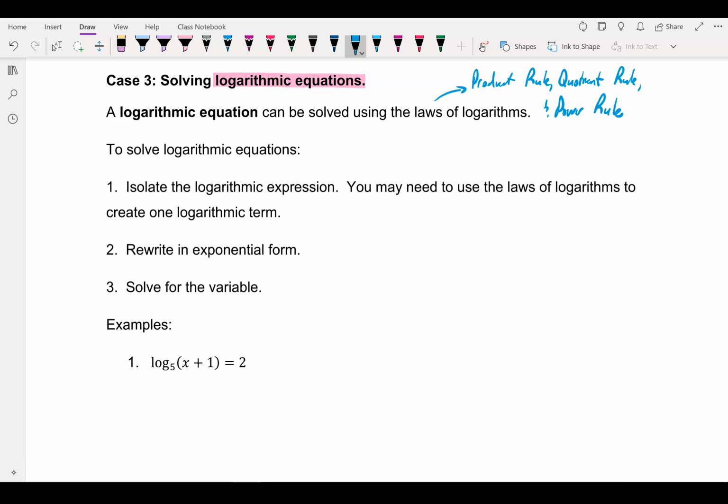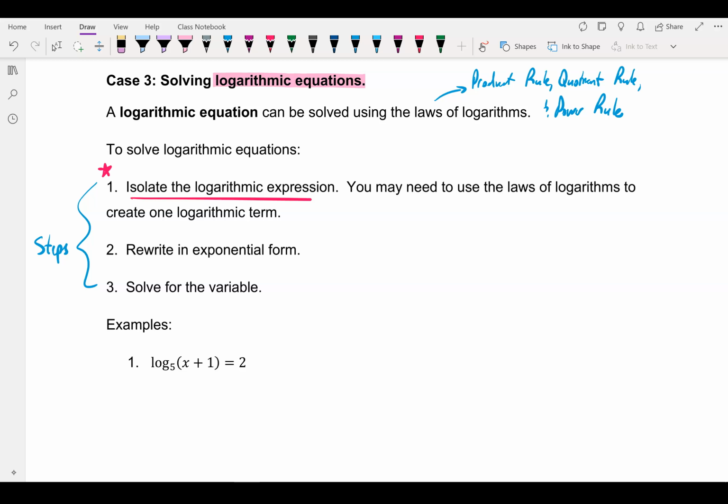That's really what you get out of logs. That's the most important step. You can call them what you want, but really there's 3 big ones. And the steps are as follows, okay? They're similar to what we did in the previous case with exponentials. We have to isolate the logarithmic expression. That's extremely important, meaning the log should be on its own on one side of the equation, kind of like this. This one's done for us.